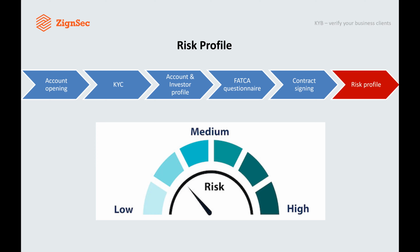And with the AML and CFT checks, we are connected to globally the biggest and most extensive databases there are. Some of those lists are DFAT, Interpol, OFAC, HMT, UN, C6, government sanction lists, anti-terrorist lists, CIA, and other bespoke and proprietary lists. Now, using a risk-based approach, we built a risk profile engine using all the information that the end customer has filled in, but also through the automation using multiple database sources, so that each end customer is given a risk score of either low, medium, or high.